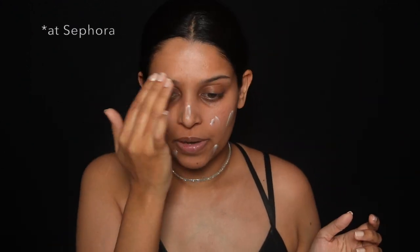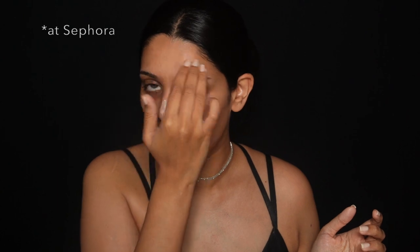First thing, always, is skin prep. I'm using this really mini Charlotte de Bray magic cream. This cream is perfect for people with dry skin — it gives the perfect amount of glow and primes the skin really well. If there's anyone watching from Vancouver, this is what they were giving out for the beauty rewards for 100 points, so I picked up five of these. The actual cream is so expensive otherwise, and these are 7ml each.